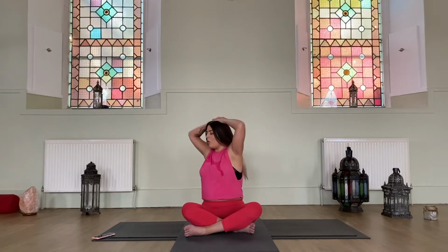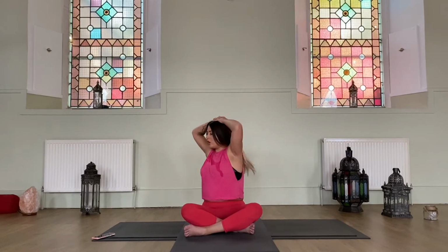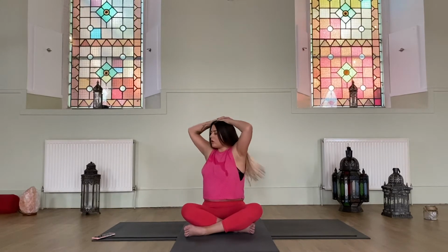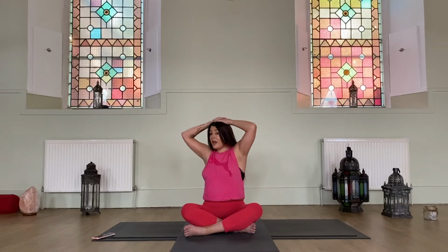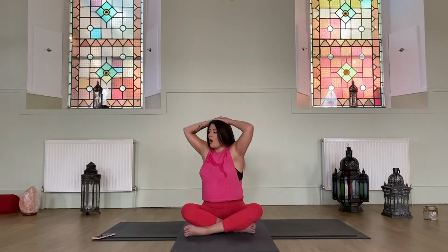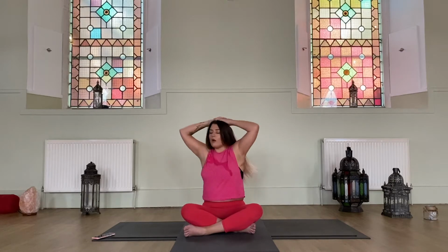And keep going from side to side. And you could go faster or slower. And your breath slows down if you're going slower. Let's do this for 4 more breaths. 1, 2, 3, 4, 5. And come back to the middle.